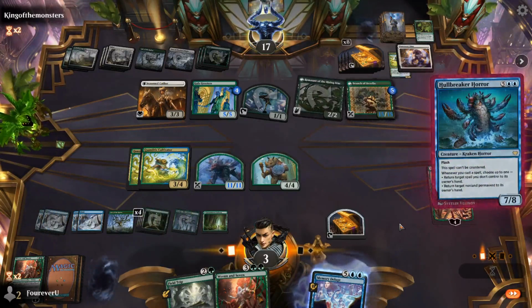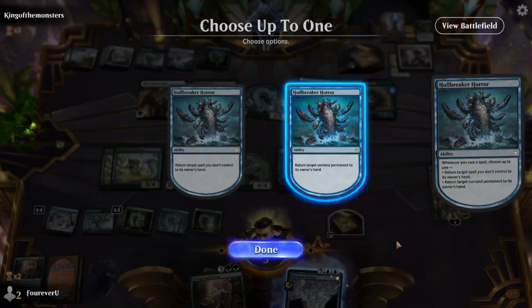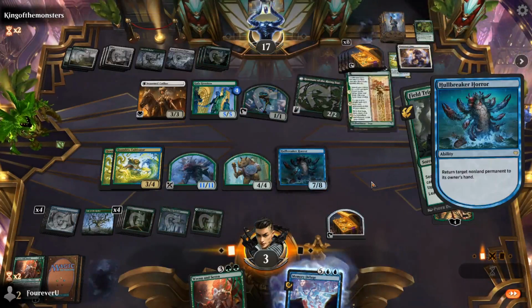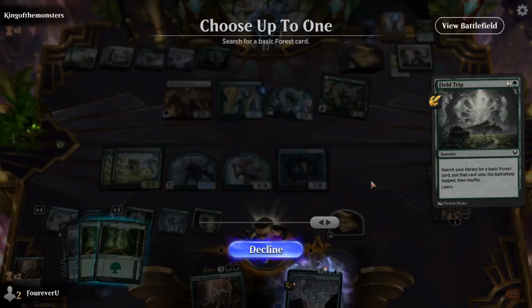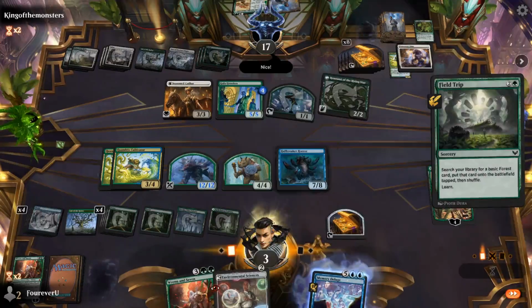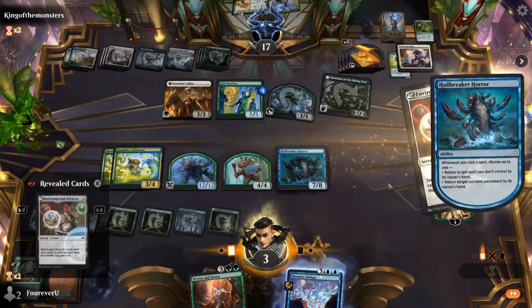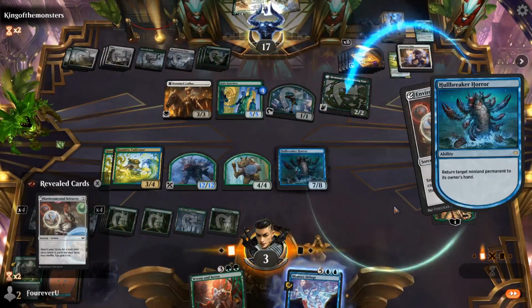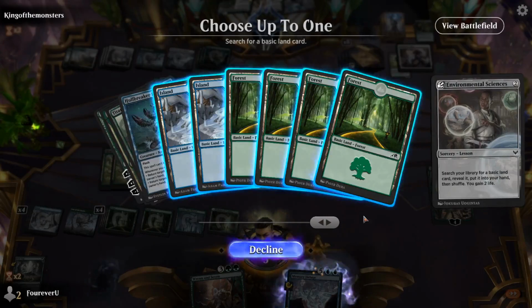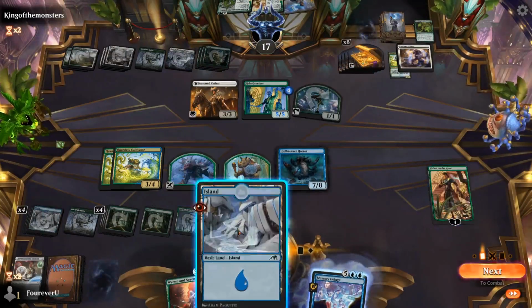Hullbreaker, you can't counter it. Field trip. You can go back to your hand. Another one. Environmental Sciences. Pay for that. Turn. You go away. More things I can search for that. Didn't think I did.